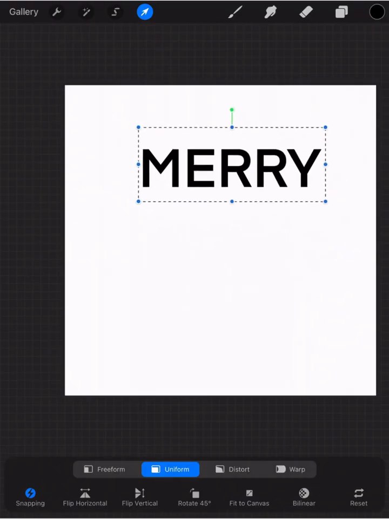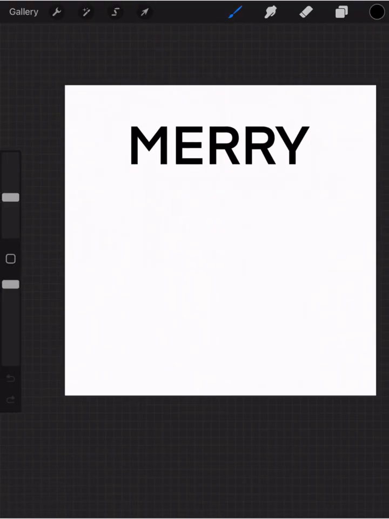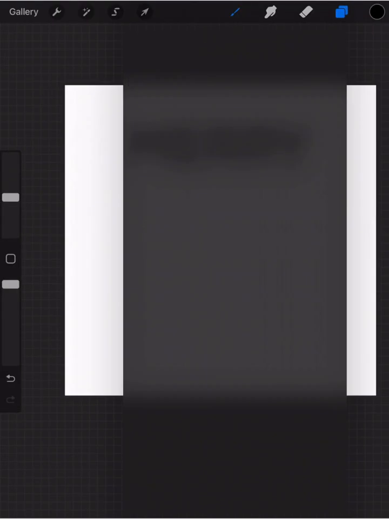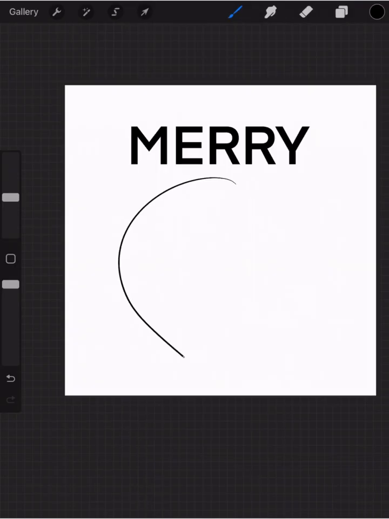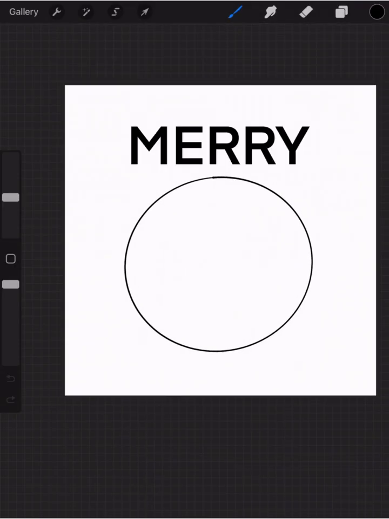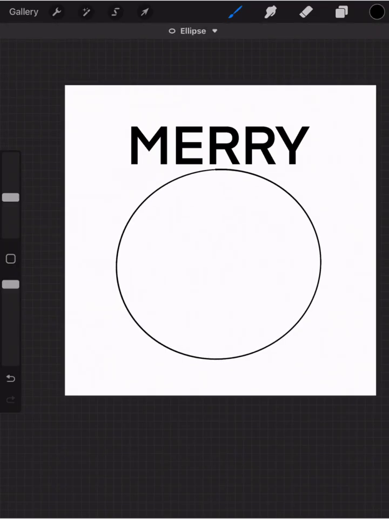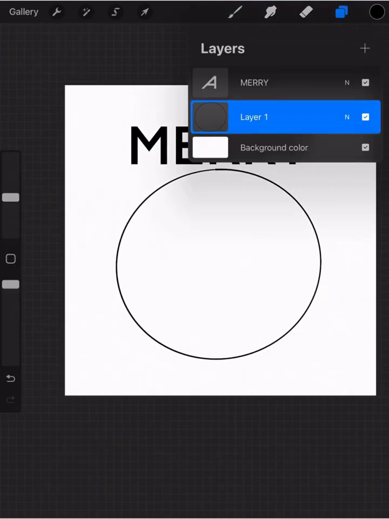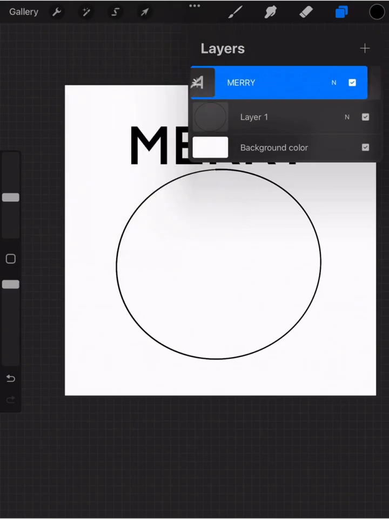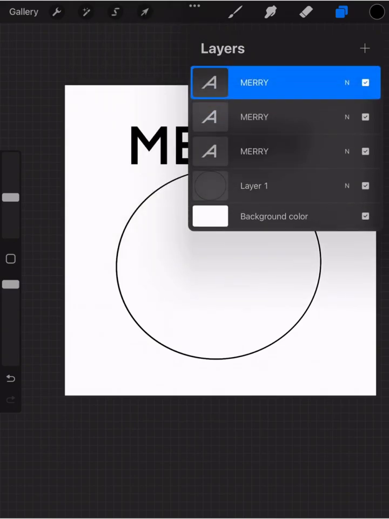But once you have your text, I'm going to go in and draw a circle with just a regular script brush. And once you finish your circle, if you hold it still, it will actually complete it for you. And then you can tap two fingers on the screen and it will make a perfect circle. But once I do that, I'm going to duplicate this 3 times for the 3 different tutorials that we're going to do.